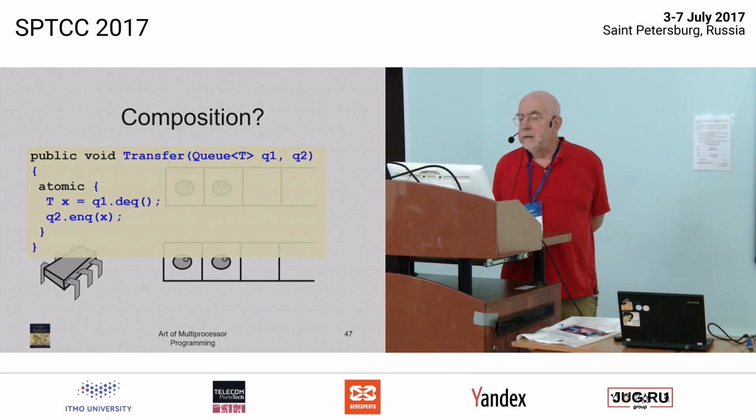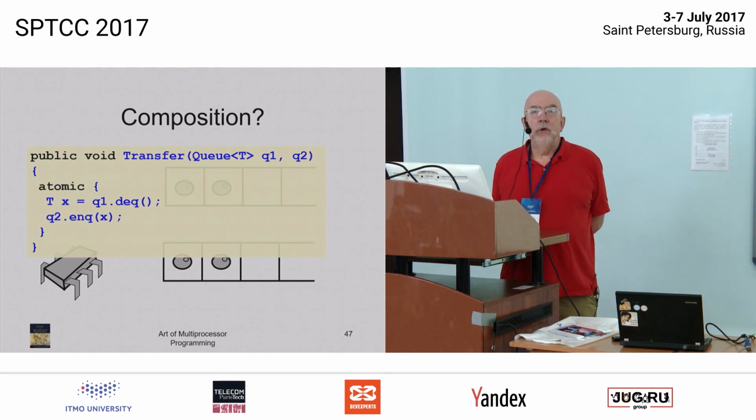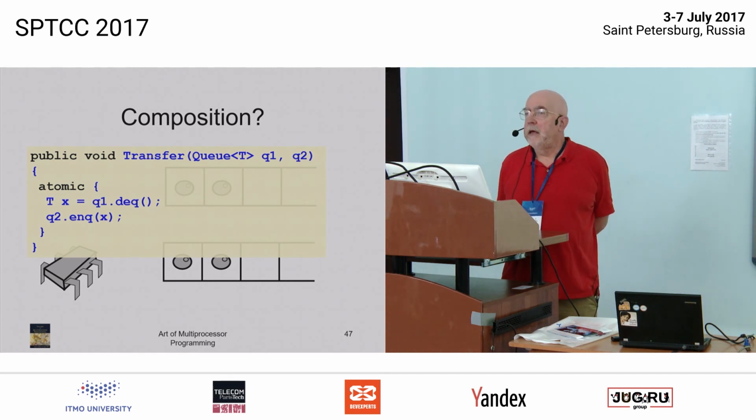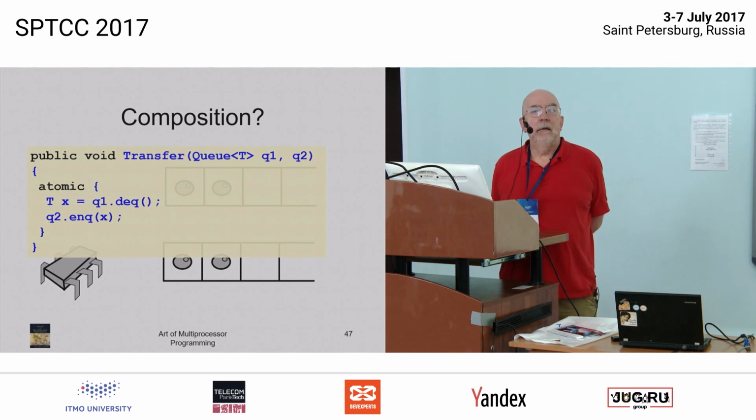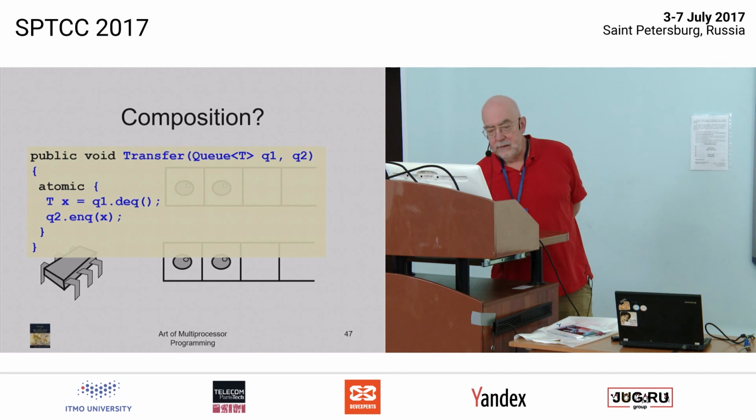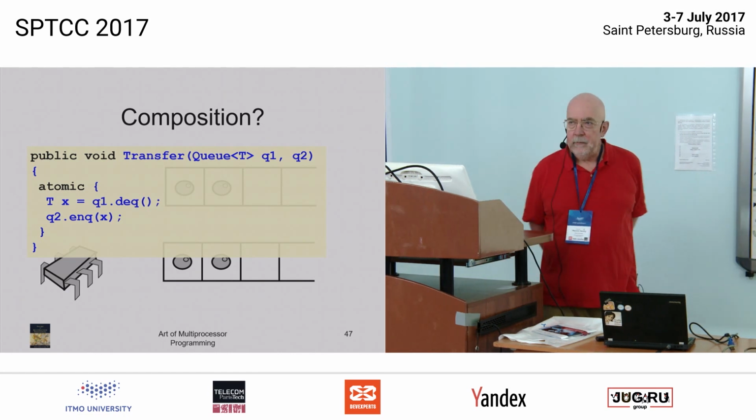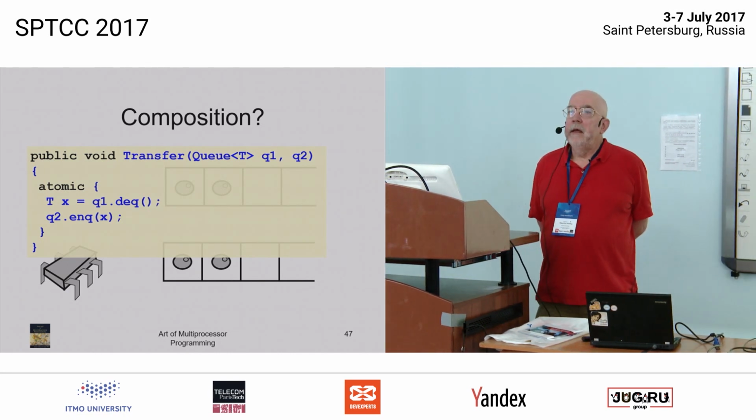And so what I'm saying here is that I don't care how Q1 and Q2 do internal synchronization. I want these two steps to be atomic. I'm not exporting locks that the client needs to remember to lock and unlock, where the client needs to worry about deadlock, all of these complicated things. I simply say, I want these things done atomically. And as long as I can do this efficiently and correctly, then I've solved this composition problem.